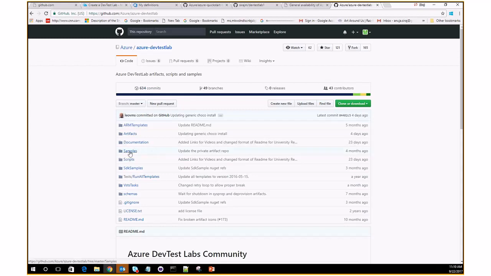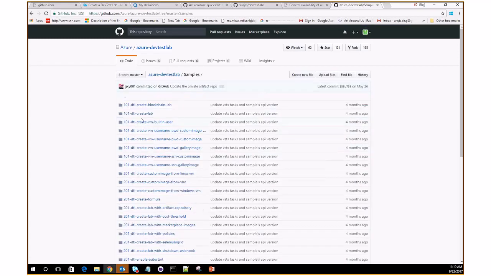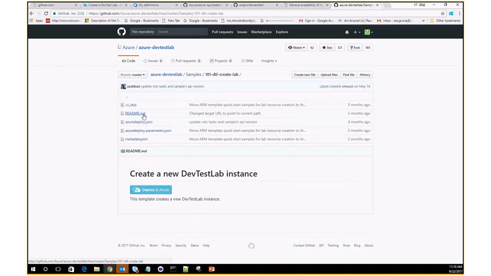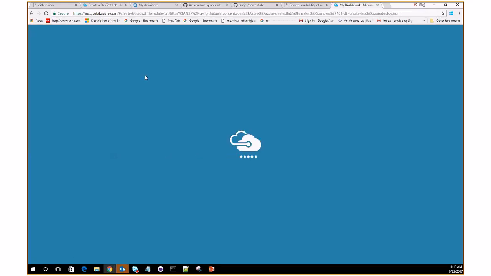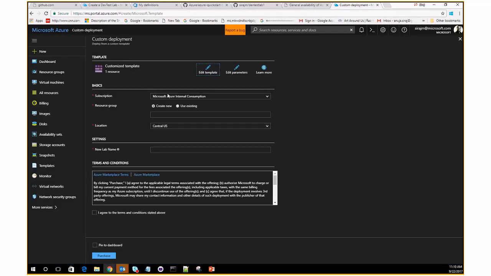You can go to samples, and these are different samples to create a DevTest Lab through your CI/CD pipeline, or whatever you're using. I can click deploy to Azure, and this will deploy the DevTest Lab for me. This is one way of deploying DevTest Lab resources on your Azure environment.